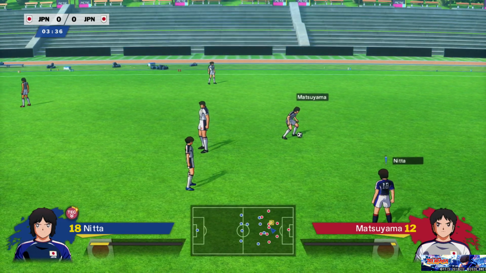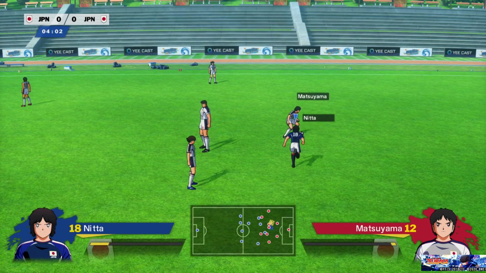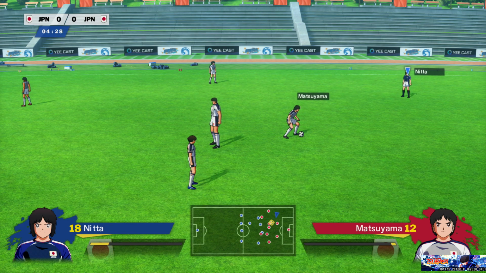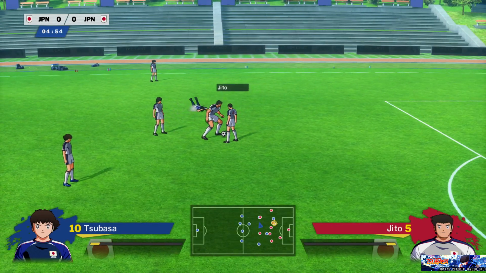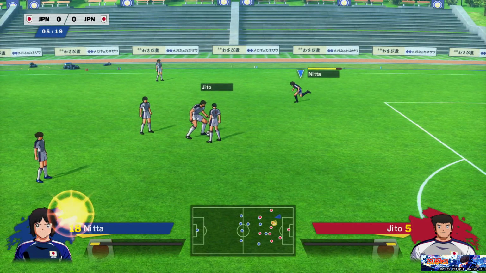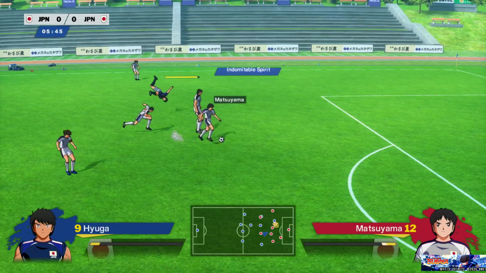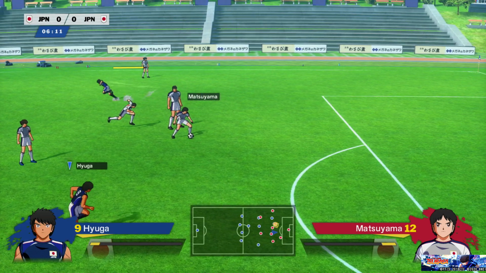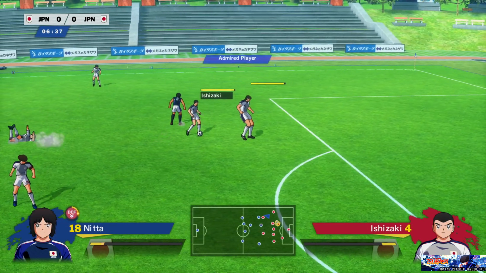So see how Mita here is just kind of standing there. But if I hold down X, he's automatically going to run towards him, right? So I'm going to hold down X and he runs towards him. And he will get the ball too, but not as a strong tackle, just like Jito did there. So hold down X, he'll go get the ball, but it won't be a strong power tackle. So if I wanted to do a strong power tackle, now we're on Hyuga, hold down X and R1, and he does more of a strong tackle.